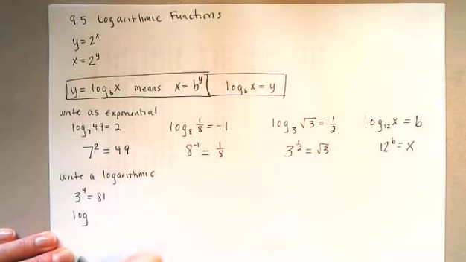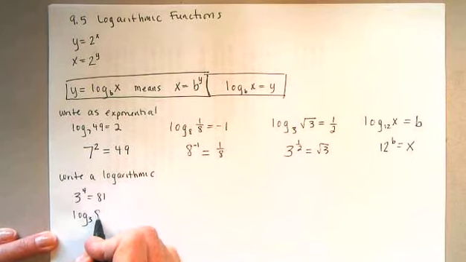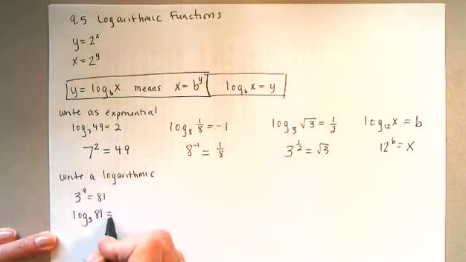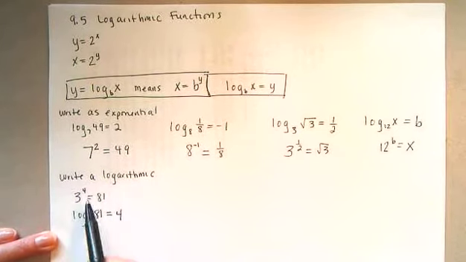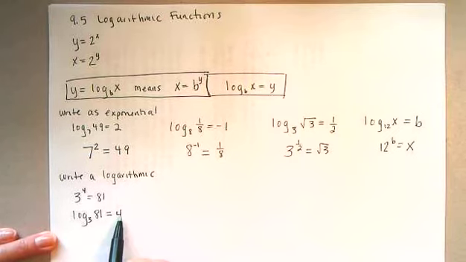So log. And the base of my log is the base of my exponent. And this, by the way, is like a subscript. It's not down lower. It's on the same line, but it's smaller. So I have log base 3. And what do I take the log base 3 of? What it equals, 81. And the log equals the exponent. And that's the whole point of a log. A log allows you to get an exponent alone. So that's why they're so powerful. So my 4 is now all alone.